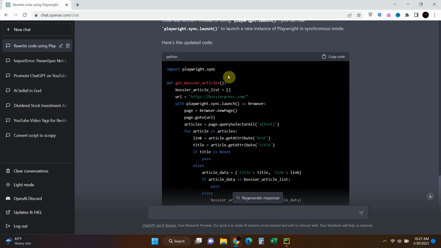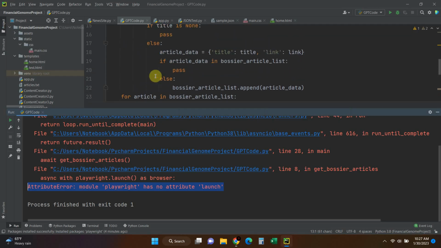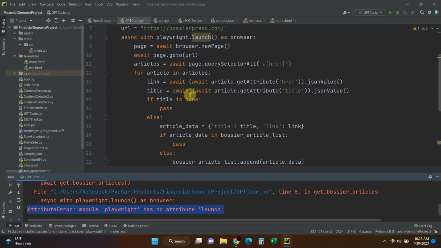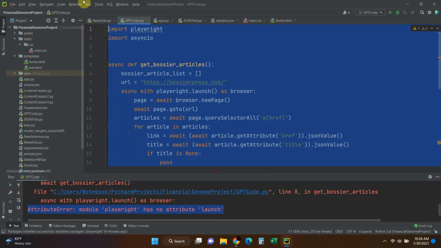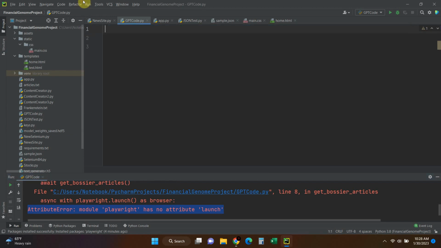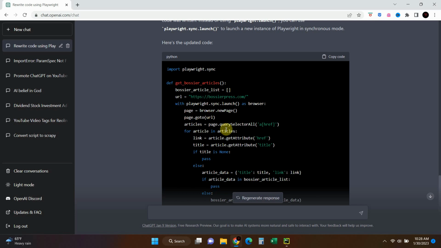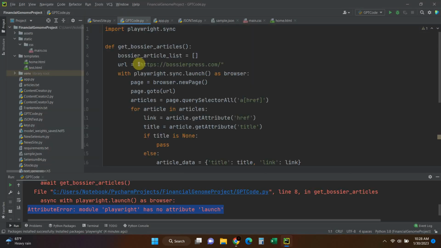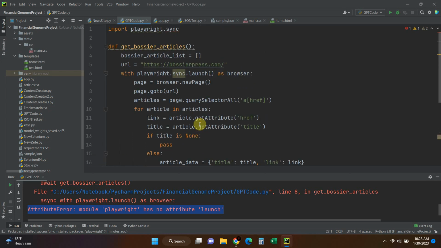Okay, now same thing. Let's delete all of this since it basically rewrote everything for us. So get rid of that. Now let's use the copy code function. There we go. Let's paste that in and let's run it.